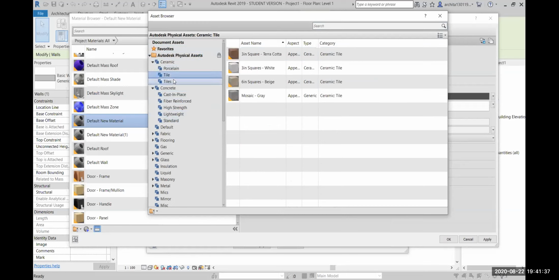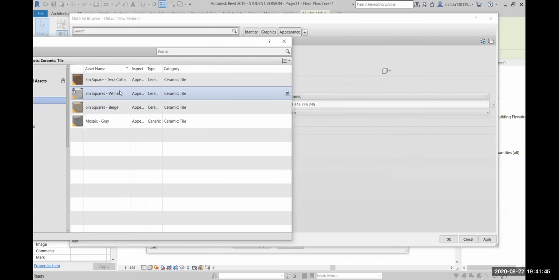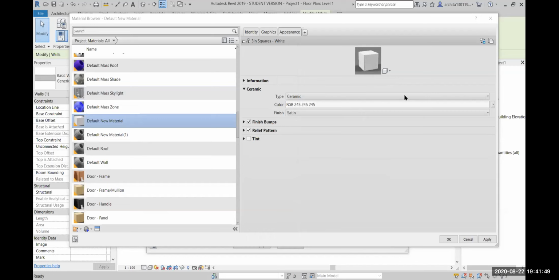So let's say for now I click on this white square, and how to get it in my material browser, just double click on it. And your appearance option will be updated. Now this material is going to look like whatever we chose from the asset browser. And then we can go to the graphic and identity part and we can give whatever details we want to give. So this is how you create a new material.